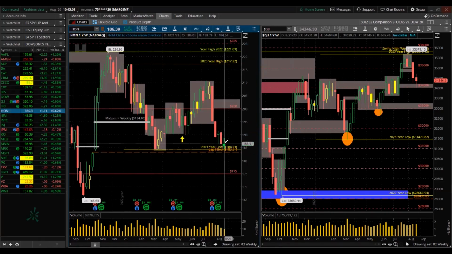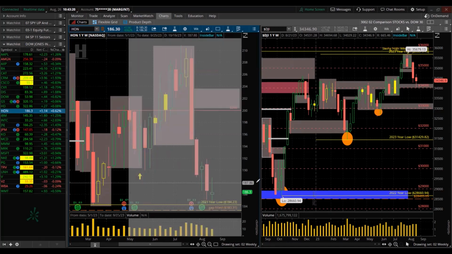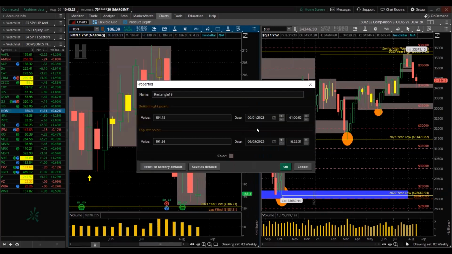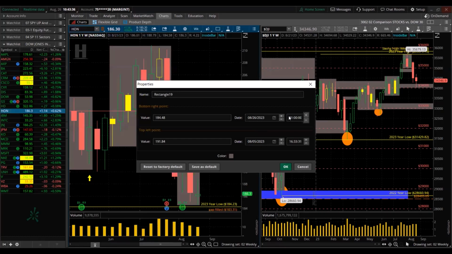HON, Hotel Oscar November, high of the year, low of the year. Look at that. Green. It closed green, but it made a lower low, lower high. Let's zoom in. Just shy of retesting the low of the year. So also that low of the year is a swing point, a swing low. One could be looking for a potential day trade there as well. And certainly for the swing trade short term, see how that plays out.